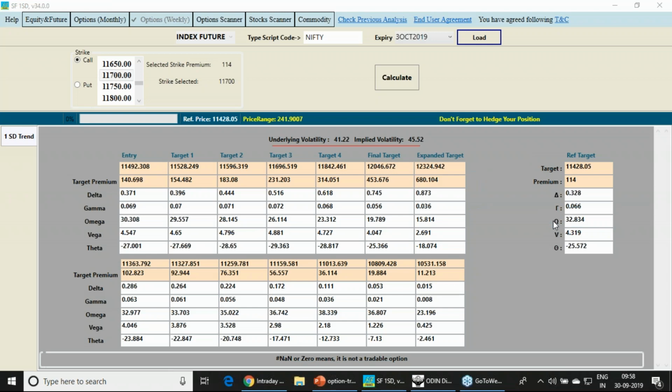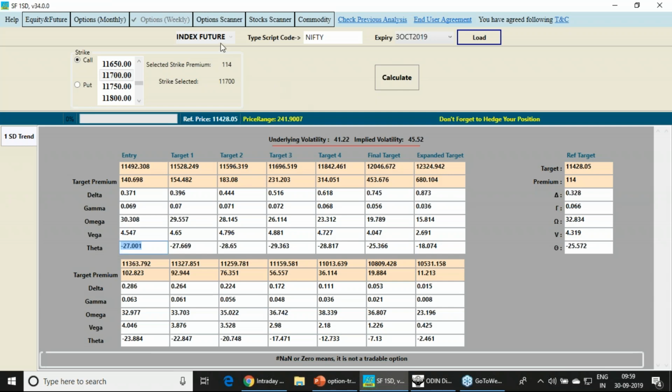So this is one strategy. You can form many strategies. You can form a conversion strategy, a short butterfly strategy, or a wide wing long butterfly strategy. So many ways you can take this advantage. The simplest way you have understood. Theta is great money. We want to convert that into profit. So these are the things we can initiate to benefit from the theta decay.